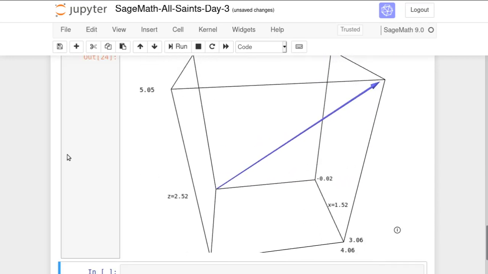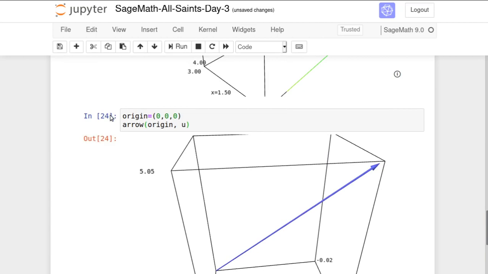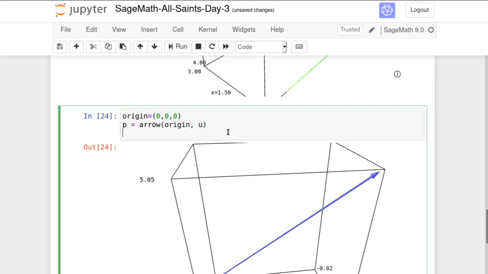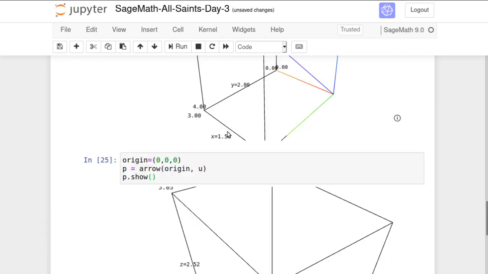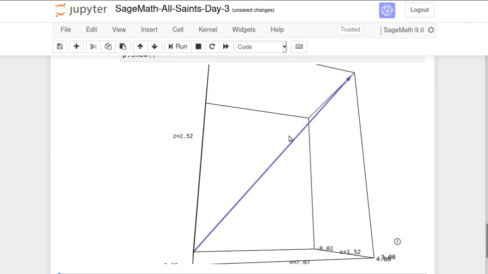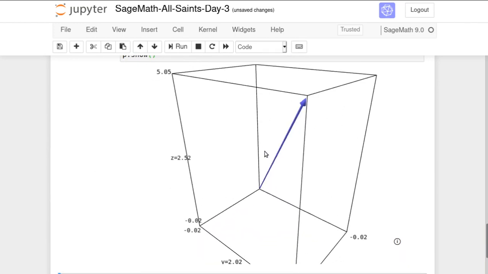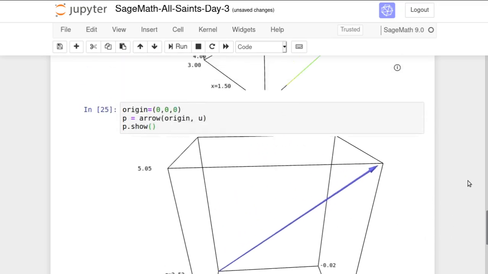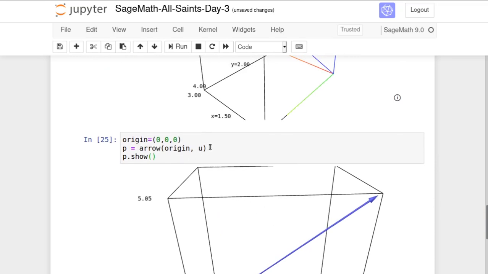So can you just try this arrow command and see if it's working for you? P equal to arrow from origin to u. Now p dot show. Maybe the show command will sometimes be helpful. And try to rotate. So in this way, we will get a vector-looking object, because previously we had only one line, but here we are getting a vector-looking object.